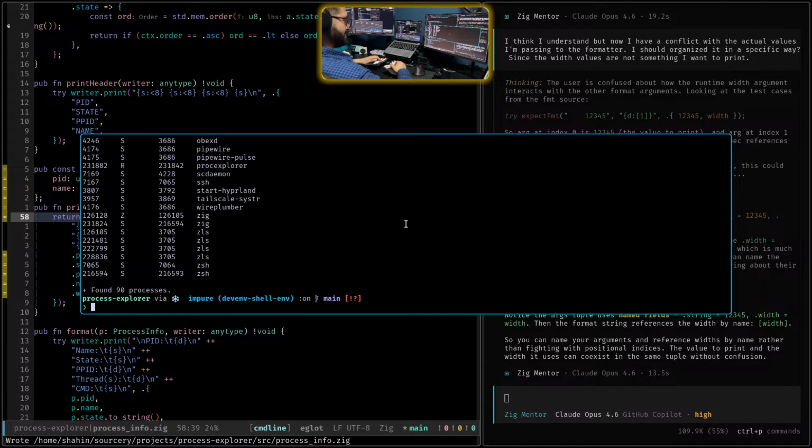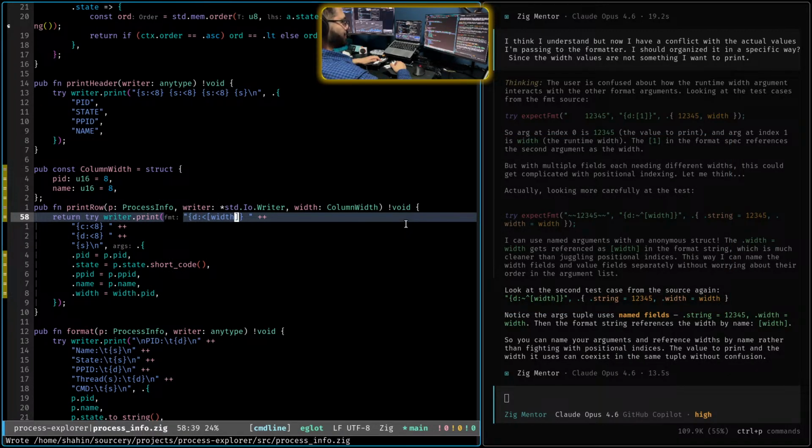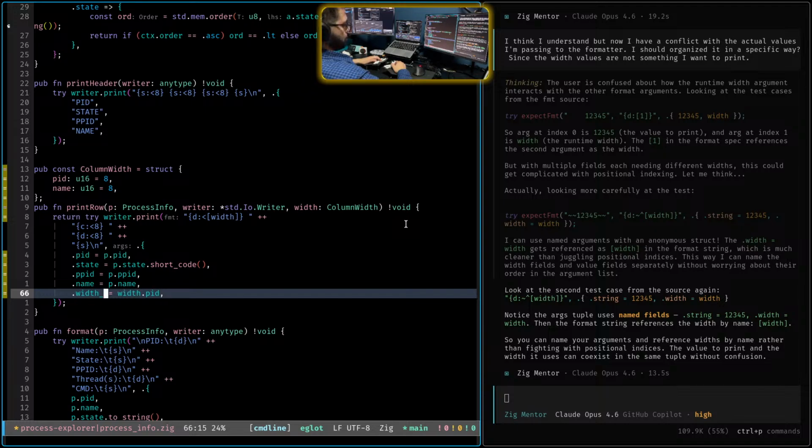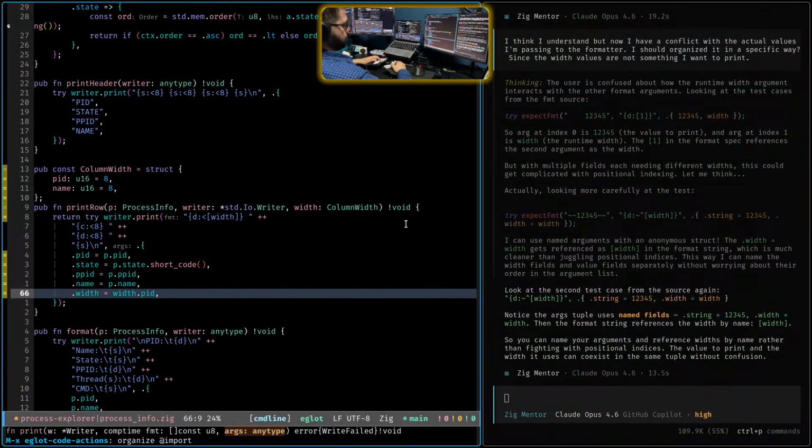This doesn't feel right, but I'm going to keep it as named values because index counting would be a pain.